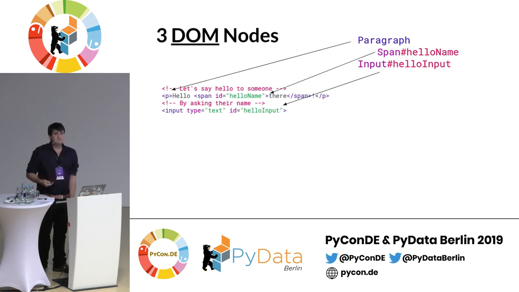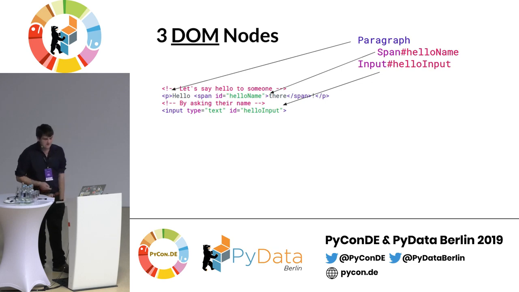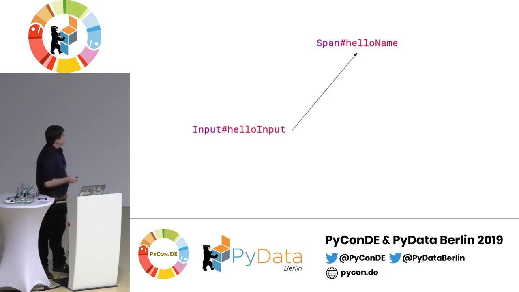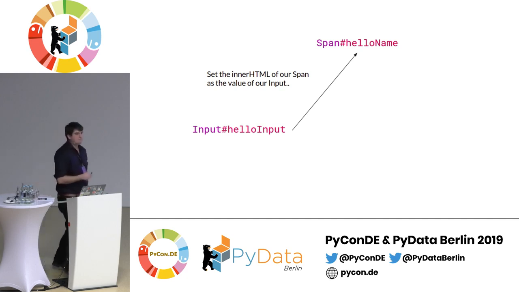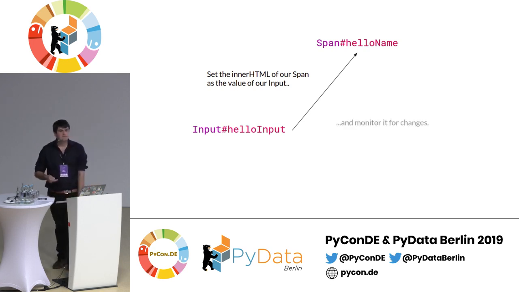And basically all I want to do is create a script that, rather than saying hello world or hello Berlin, whatever, allows a user to type their name in and it will say hello to that particular user. And so what I need to do is take the value that's put into that input, so that's a text field there, and then set it as the HTML that's going to be inside of my span. But rather than doing that just once when the page loads, say, I need to write a JavaScript application that's going to do that continually.